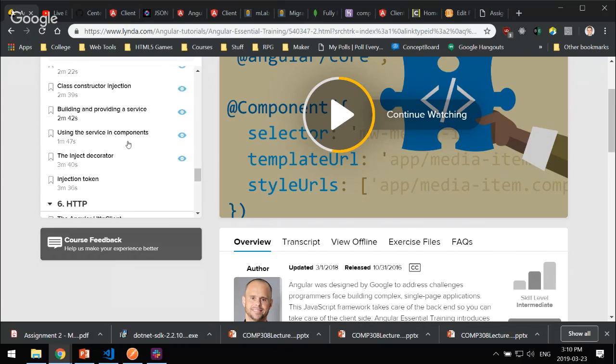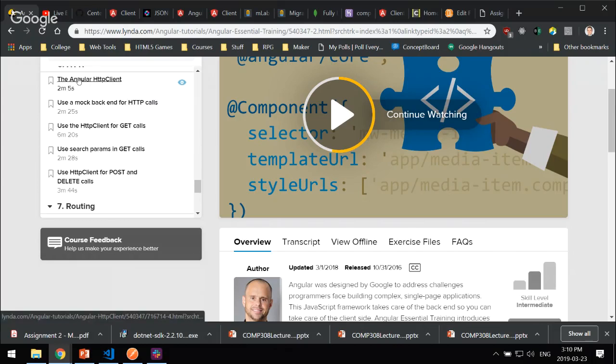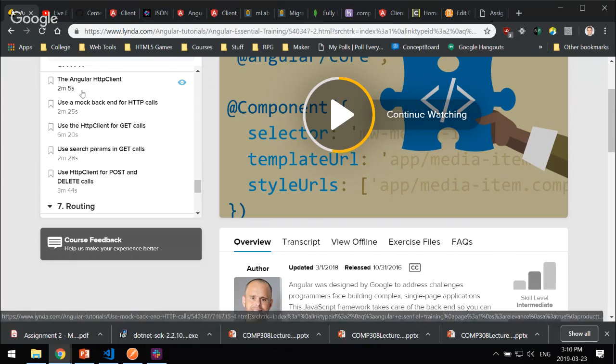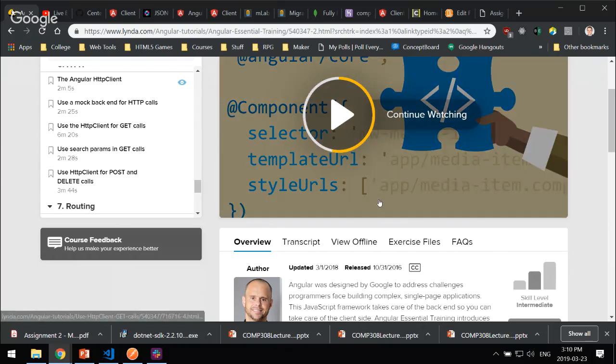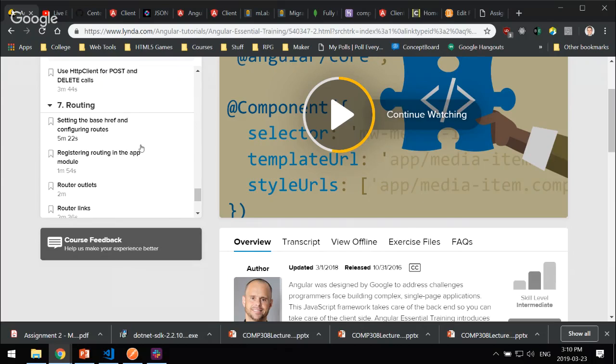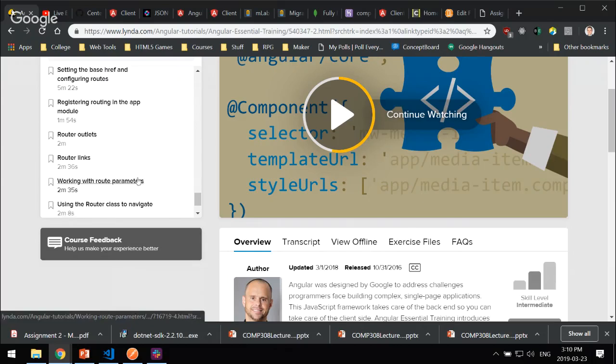Services we did cover quite a bit, and especially the HTTP client that connects to the backend. We talked about that, and he goes into detail about how to do CRUD with Angular, and he uses a mock service, a mock backend, instead of actually having an API. So kind of a really good rounded course, originally released in 2016 with, I believe, Angular 2, and now updated with Angular 7 or Angular 6 last year in March, right? So again, we're sitting at Angular 7. Routing is, again, really important to understand how to do, and I think we covered most of it in our course. Okay, so our Angular component's done.